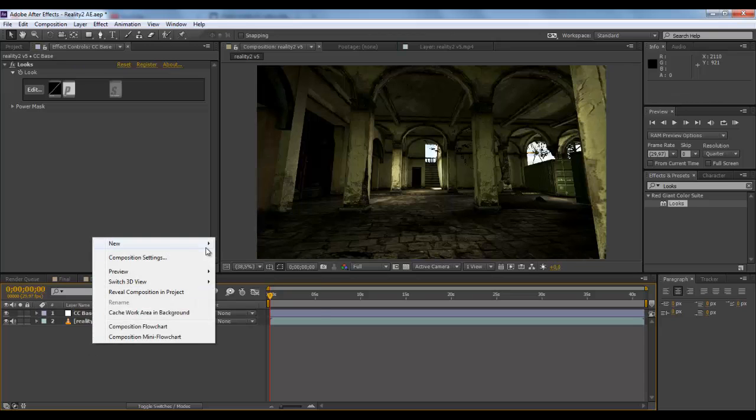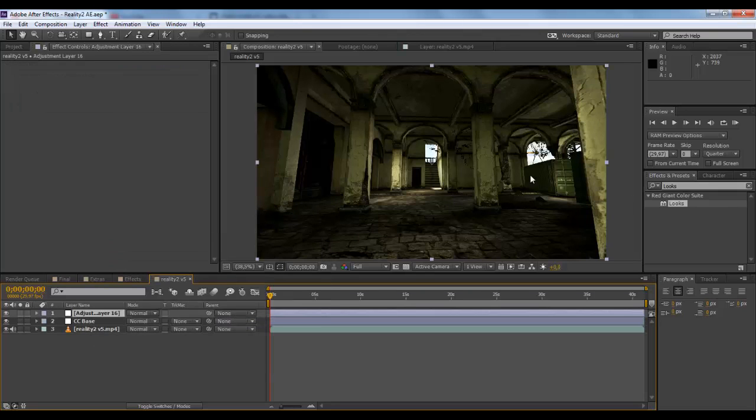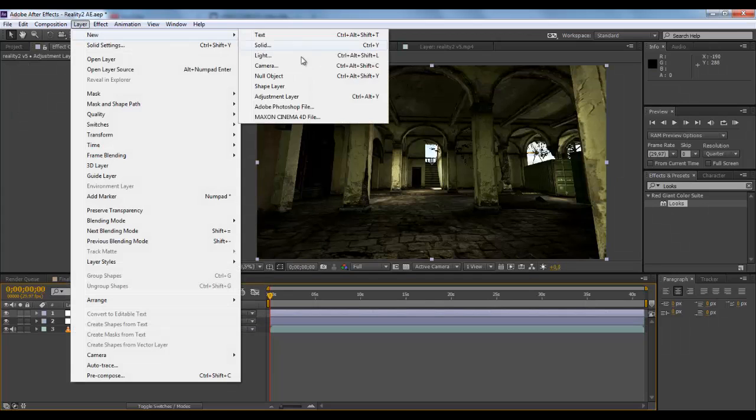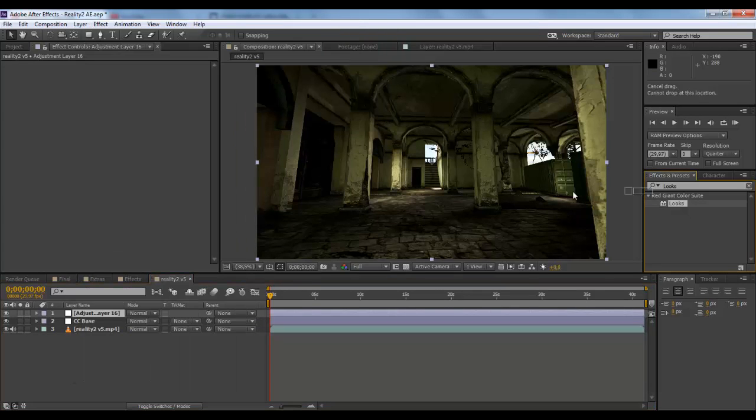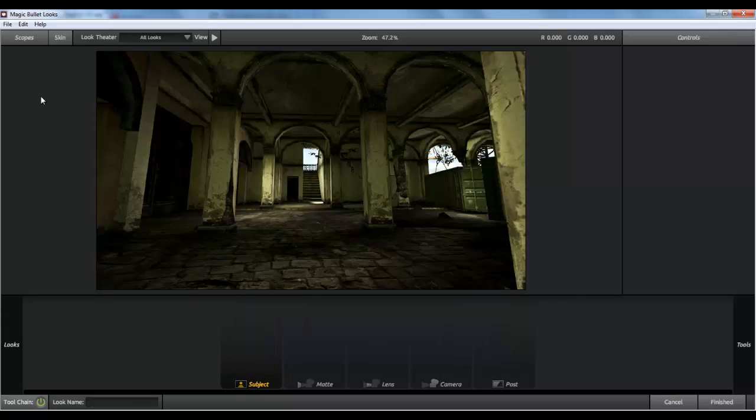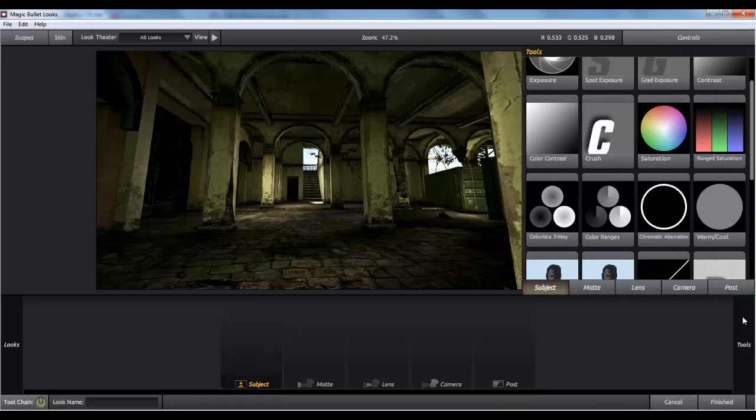Now create a new adjustment layer, right click, adjustment layer, or you can go to layer, new, here. So drag in Looks, and now just go on edit, and that's where we're going to be putting the effects. Now I'm going to show you guys what I used, and I think it looked pretty damn good in the end.